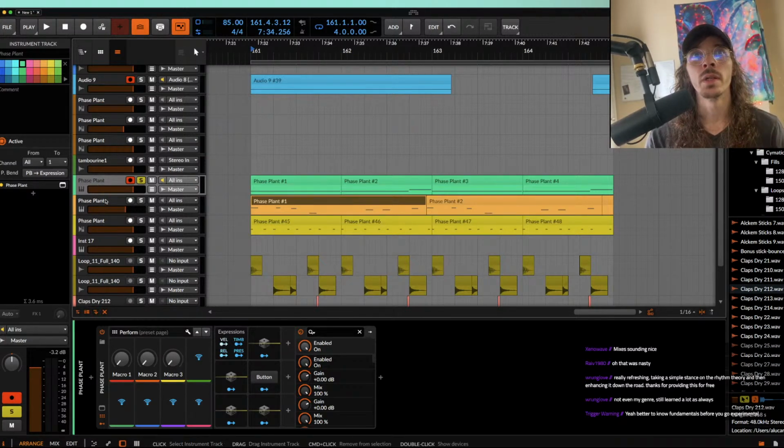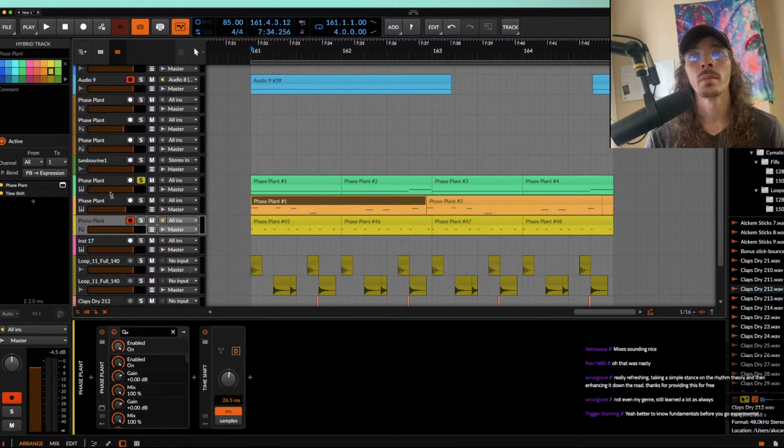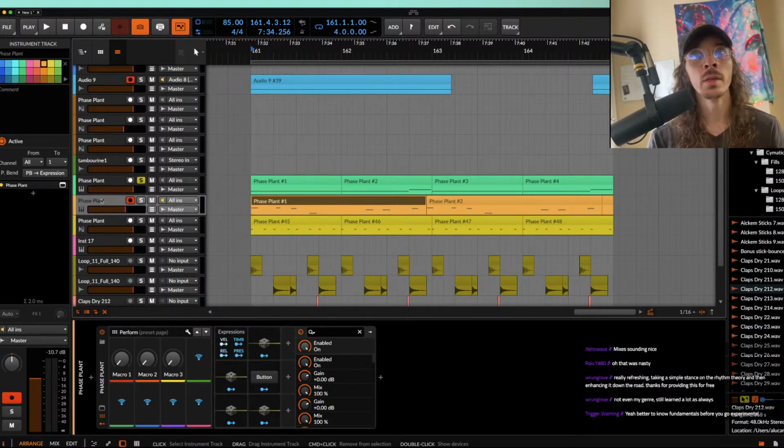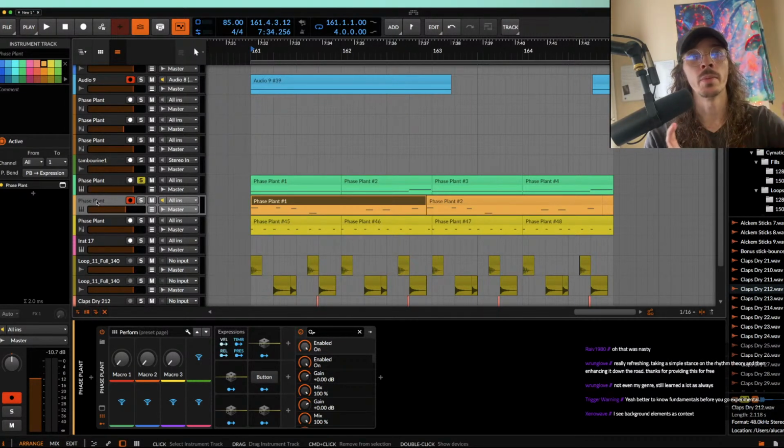The background stuff is really just meant to create filler things. But when you create filler things within this kind of music, it needs to be in the right time, because if you just have pads that are going on, you lose the sense of space, and that pulls away from the groove. I'm going to say that again. When you have stuff that fills the space, whether through harmony or texture, time is the most important. But when you have stuff that fills out too much time, you've got a wall of sound, it pulls away from the groove.